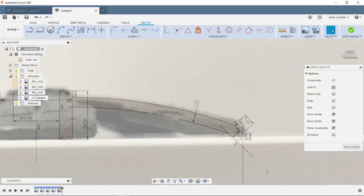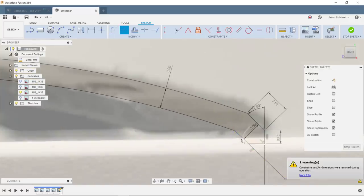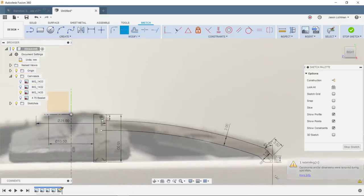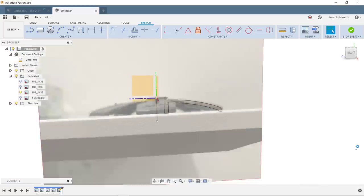Now, if you happen to be a little bit more old school and you prefer to clean it up, that's totally fine too. We do have under modify the trim command, and I can come in here and trim my sketch and get rid of the extra that I don't need. Perfect. So now this is looking really good. Let's make this into a 3D shape. So we're going to say stop.